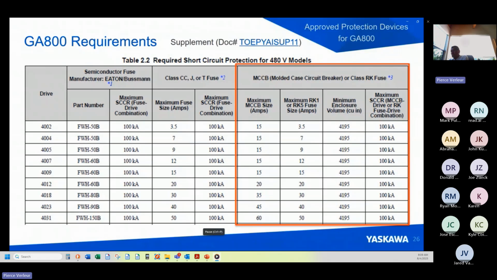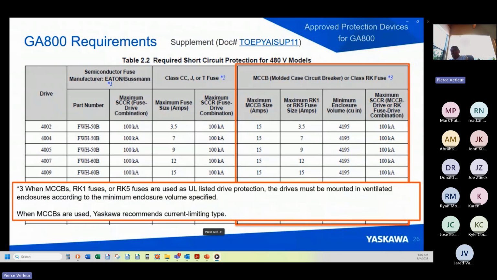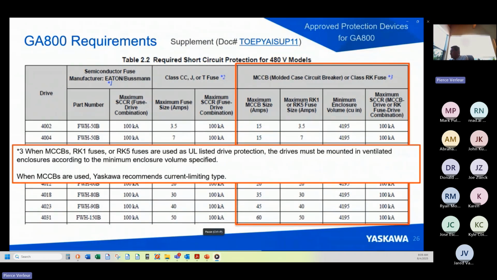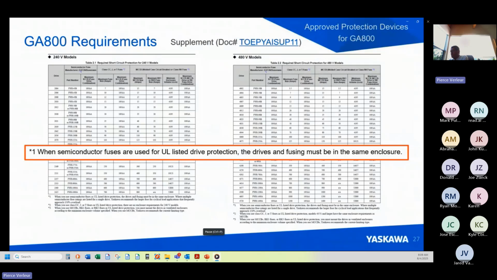In the case of a molded case circuit breaker, as I mentioned before, that can no longer be your means of protection for a drive that's not enclosed. And we make note of that in the manual, so please be aware of that. And then we also note that when using semiconductor fuses, they actually have to be in the same box as the drive. And we've got a nice solution for that as well, if you really aren't wanting to mount a big drive in an enclosure.